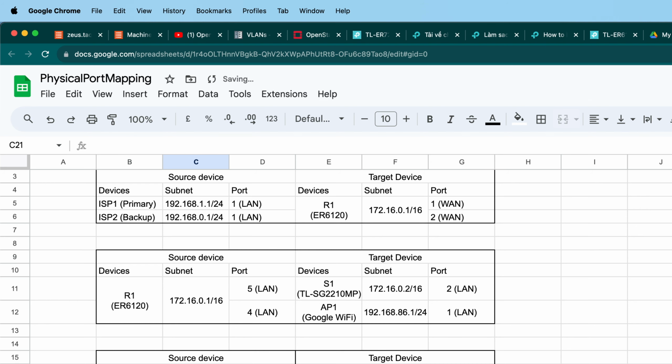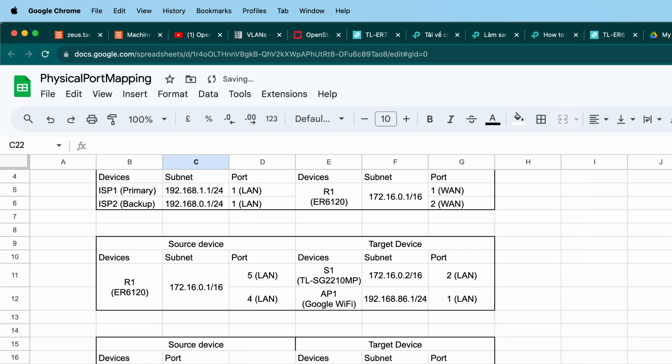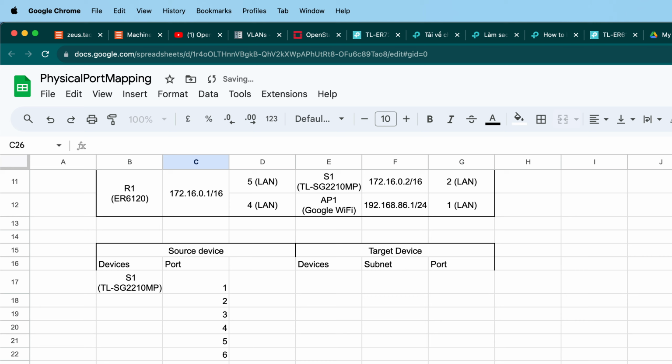We have 10 ports at least, and each of these ports will be mapped to a attacker device. As we already know, it's going to map to the attacker device.